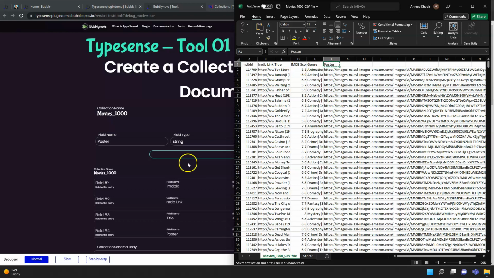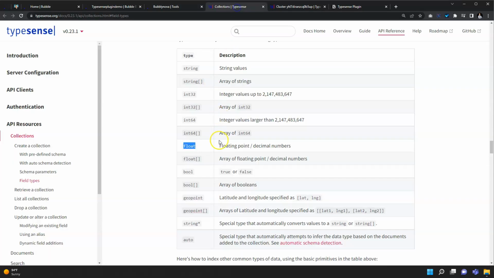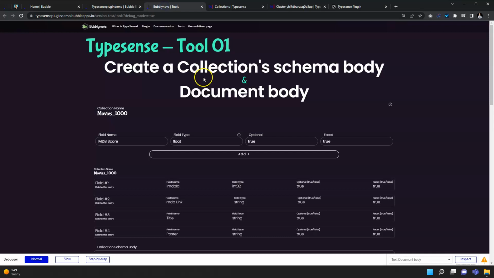And so the title, yes, everything is done. So now for the IMDb score, as you see, it's a decimal point, so we will not be using string, neither integer 32, so we will use float. As you see here, float is for any decimal numbers.